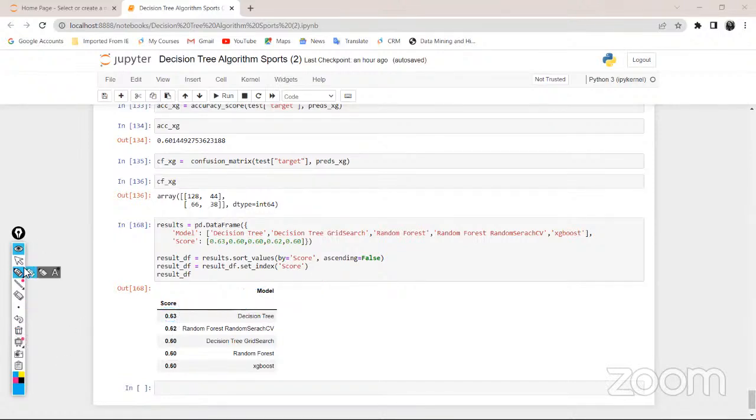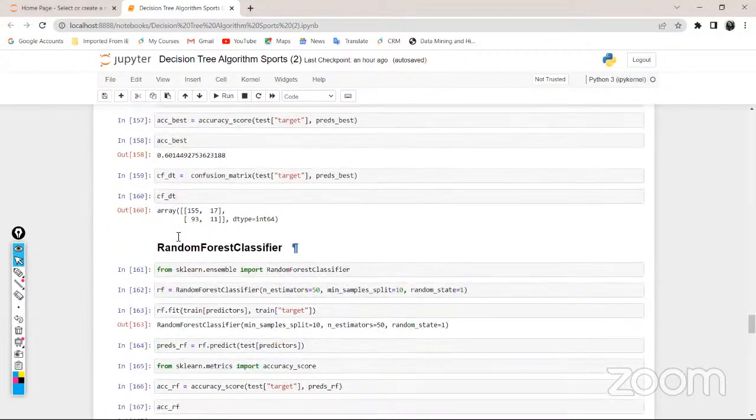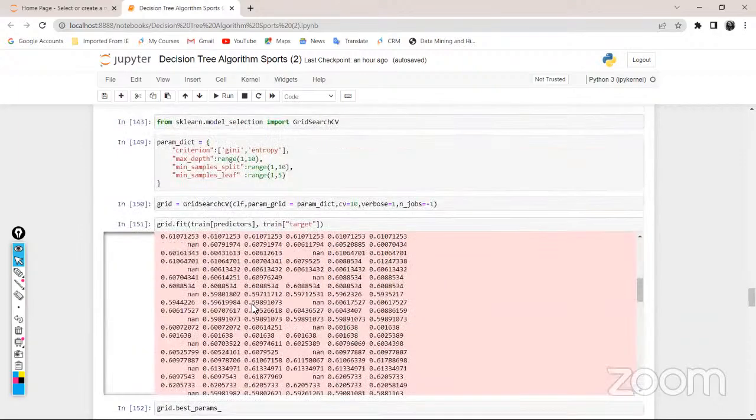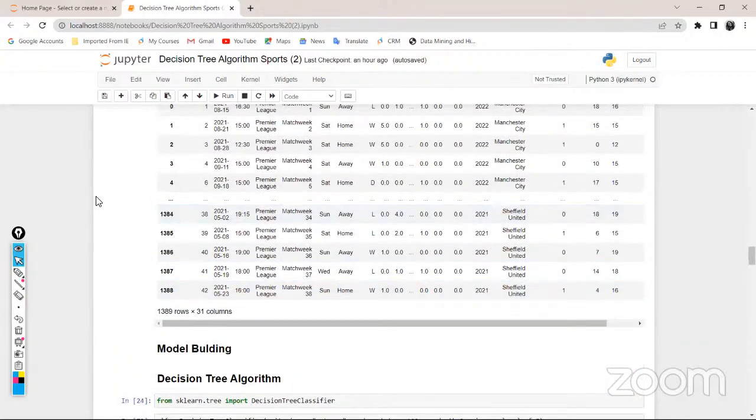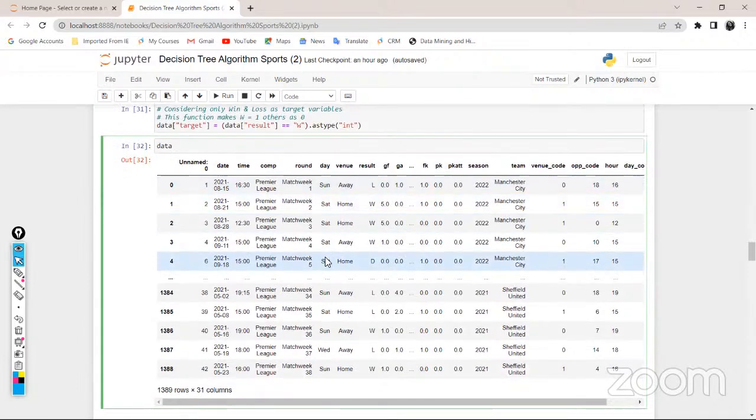So this is how, guys, I did my decision tree and tried to predict whether a particular team is going to win a match or not, and what the accuracy of that result is.